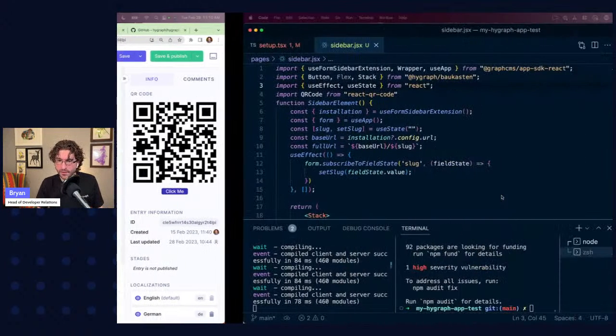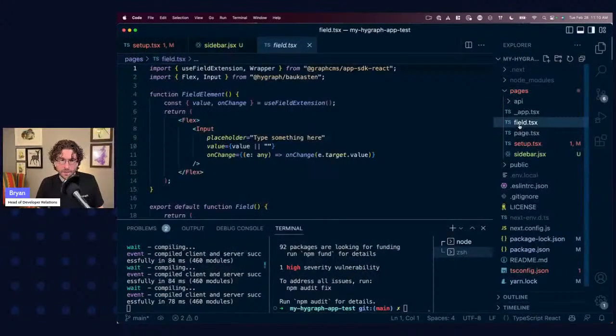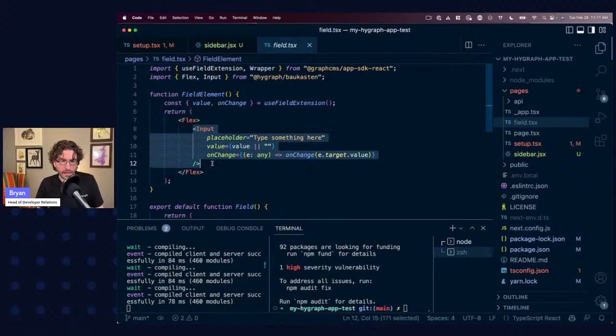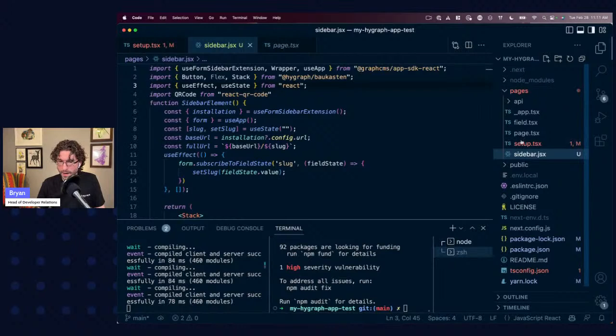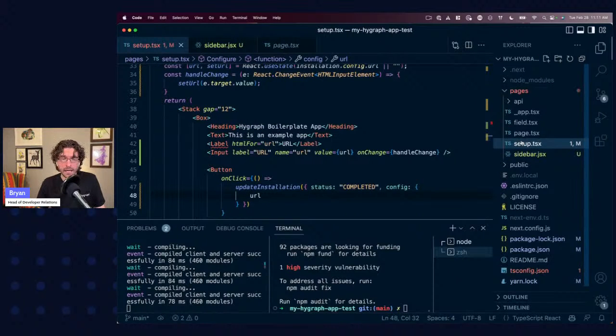But this is the basics of how you kind of go through it. And in this quick start, in the Next.js quick start, you've got the quick start for a field. So you can see here we've got a very simple input that just kind of changes that. You've got the quick start for one of those custom app view pages. Again, this is exactly what Kadu showed in his presentation earlier. And then the basic sidebar and the basic setup for these apps as well. So yeah, with that, that's kind of the end of the live coding session. I know that we did go about 10 minutes over the time that we kind of promised, but I think it's been good to kind of showcase how this gets built.